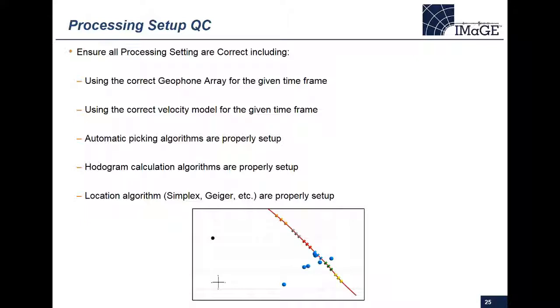So in my opinion, before running your processing algorithm on an entire stage or an entire data set, you want to select a handful of events, 5 or 10 events, and just run it on these individual events to make sure that it is going to correctly pick and locate your events first before running it for a few hours or days, depending on the size of your data set, only to come back and find out that it wasn't correctly picking or wasn't using the correct velocity model kind of thing. So make sure you just test it on a couple of events first, and then when you're satisfied that it's working, you can run it for the entire data set.